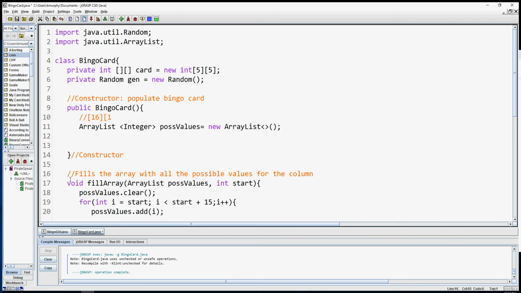Okay, I did forget something on the beginning of this. Normally, we have public on the front of anything that's a method. Okay. Now, this is a special situation. We don't necessarily have to have this fill array called from main. So since it's not going to be used outside the class, it's never going to be used in Bingo GUI, it's only going to be used in this bingo card, I can actually say private on this one because it's just kind of a helper function for me so my constructor isn't like 20 lines long of code. Alright, so my fill array is done.